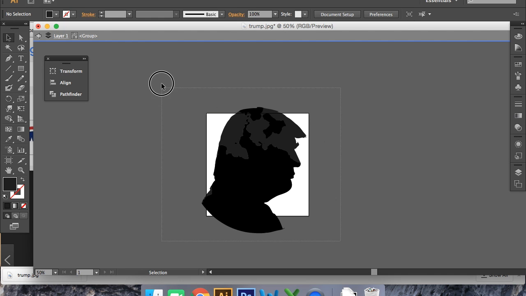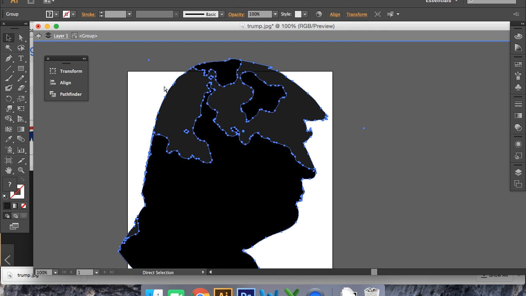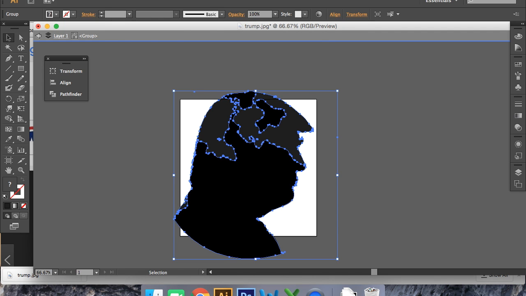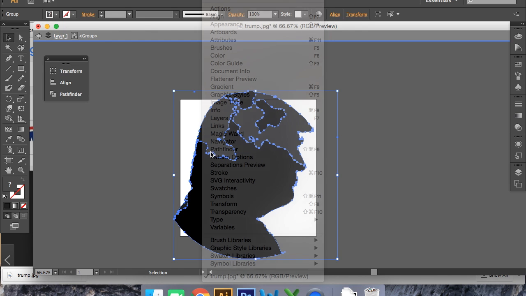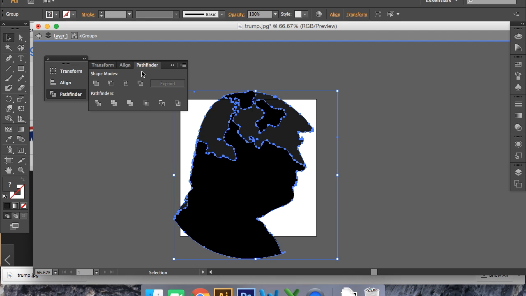And with all that's remaining, it's still a couple different colors and it's a whole bunch of different paths as you can see as defined by his head. So what we're gonna do, go up to Window, click Pathfinder to make the Pathfinder window visible. And what the Pathfinder does is it can connect a whole bunch of different shapes that might be the same color, they might be different colors, but once you unite them with the Pathfinder, they all become one shape. But you can also remove one shape from the other. So I could maybe make this top shape transparent while the bottom shape remains black.